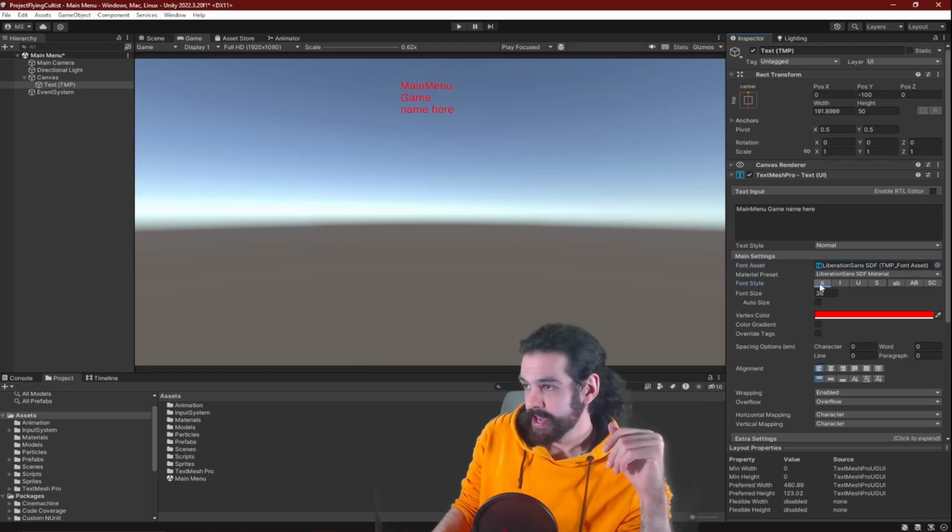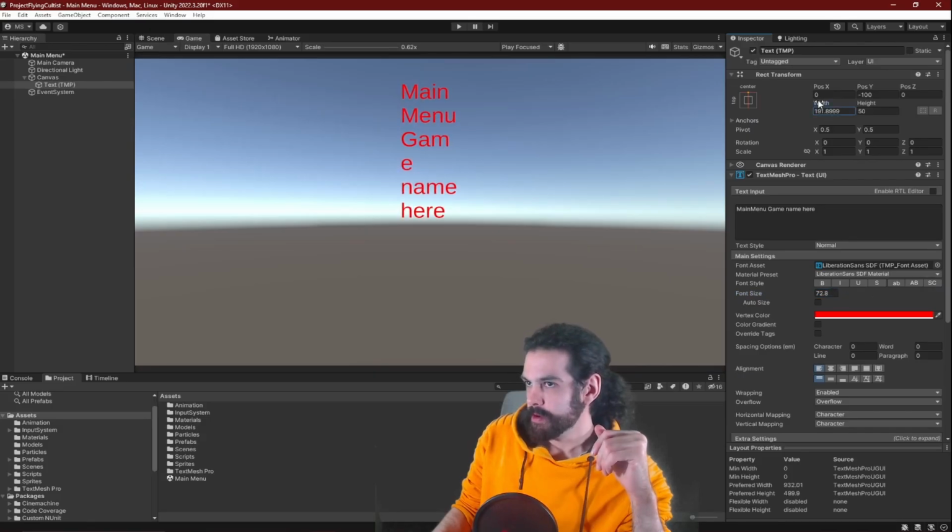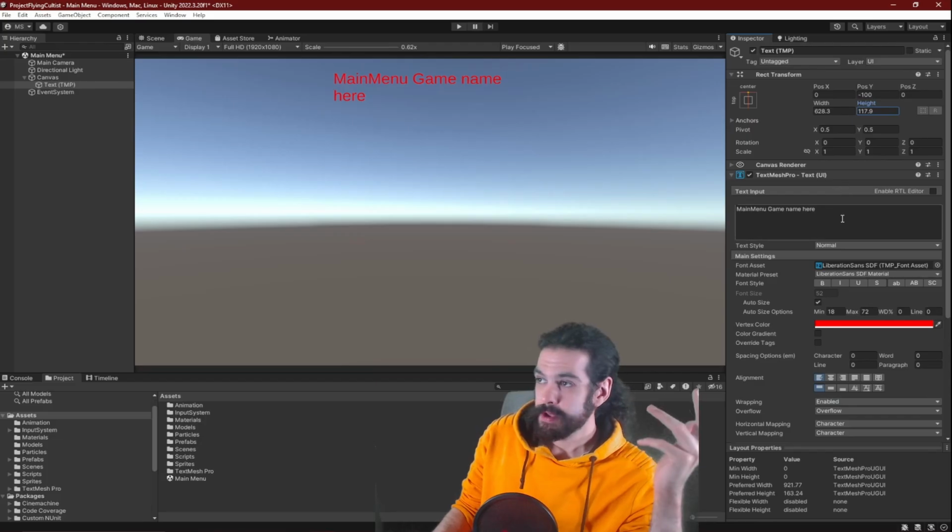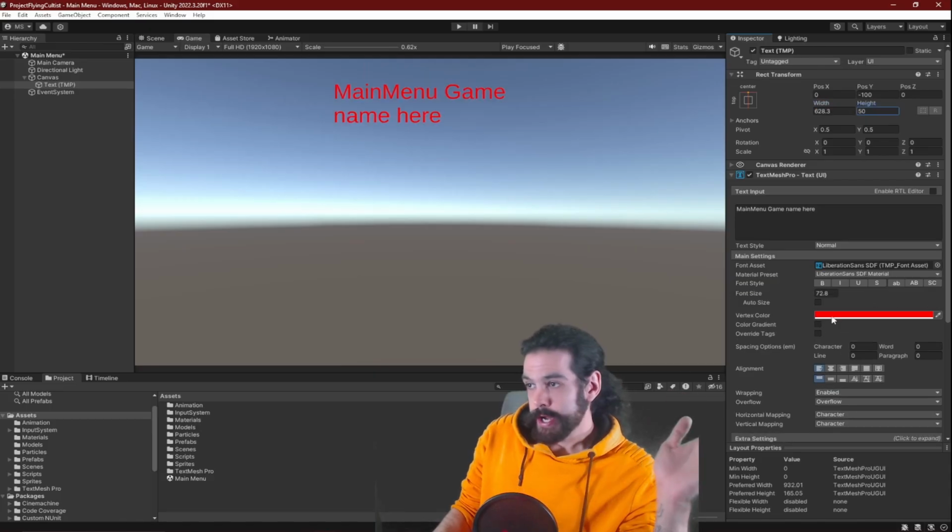You have your standard stuff here for bold, italic, underline and strike through. You can also force it to be in capitals, force it to be in lowercase or force small caps. Underneath that we have the font size, which we're just going to whack up a little bit, and then we're going to adjust the width of this object so we can get it all onto 2 lines. You can also use the auto size, which when you change the height and width yourself, it will automatically change the font size. Got your color.